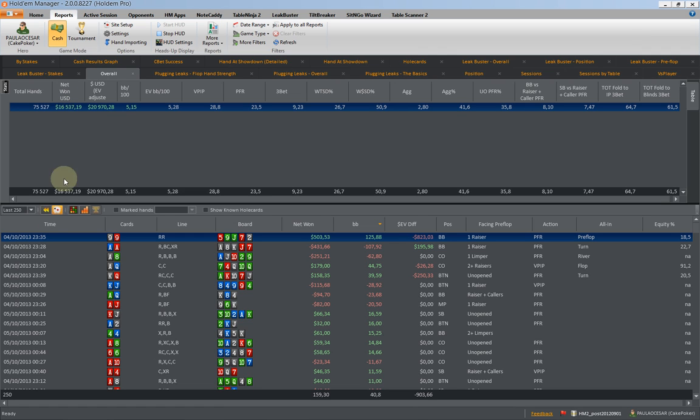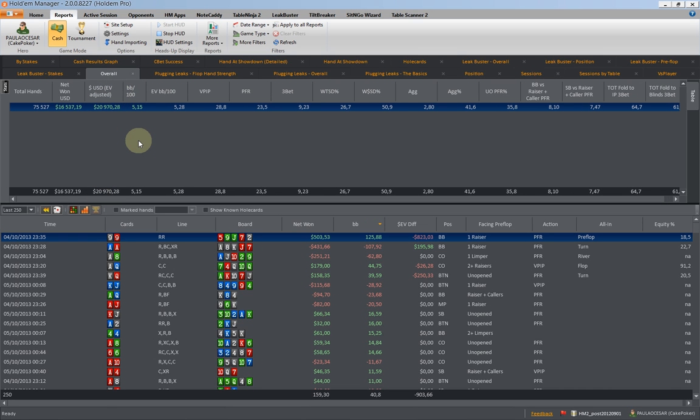This is what I actually won. This is absolutely the right information, but this is not the one I personally read. I don't pay too much attention to this information. The one I pay attention to is this one, which is the money I should have won. It's the EV adjusted amount. Why is there an EV adjusted amount?